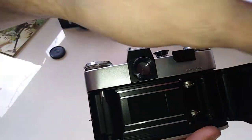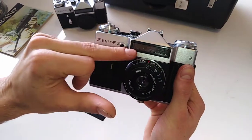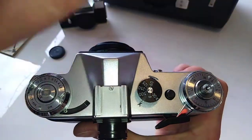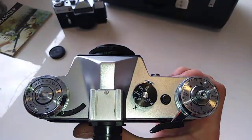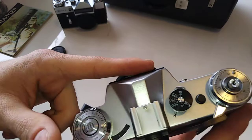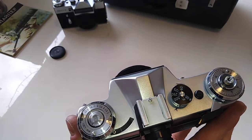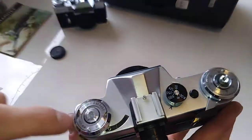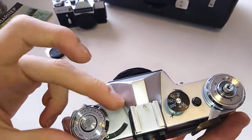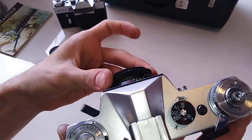To check the light metering system, expose the sensor to light — the needle should move. I'm covering it from light, then exposing it, covering, then exposing: if the needle responds, your sensor is alive and probably working. However, be aware it could be depleted since it's a chemical reaction that decays with time. To be sure, compare it against a camera whose exposimeter you know is working correctly. If you want to know how to use this system, I have a dedicated video on the channel. If it gives you a correct exposure reading, great — if not, take it to a mechanic shop to fix or calibrate it.